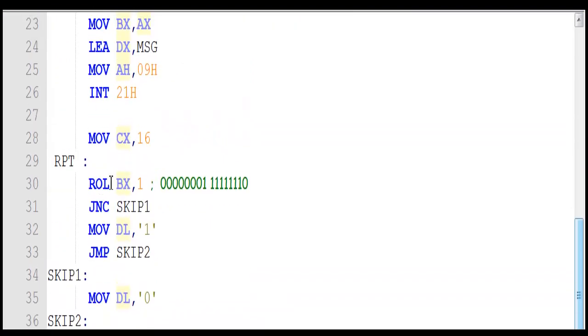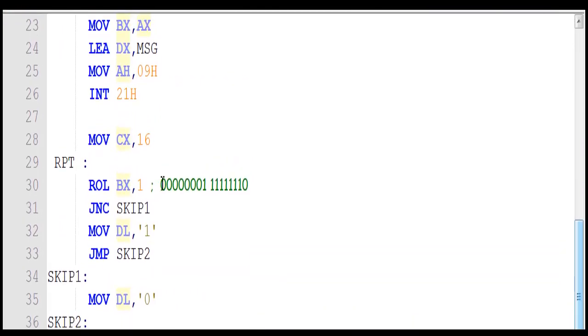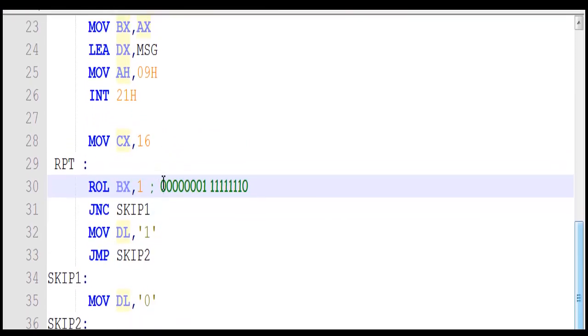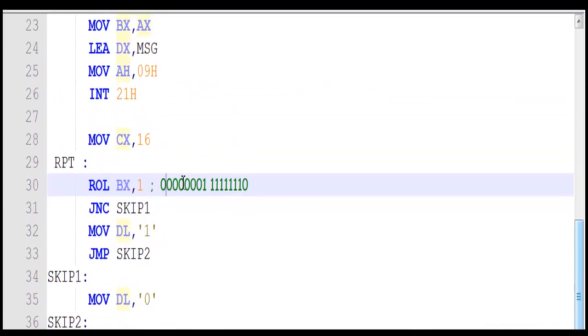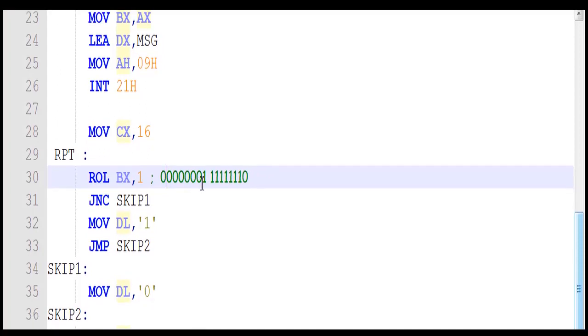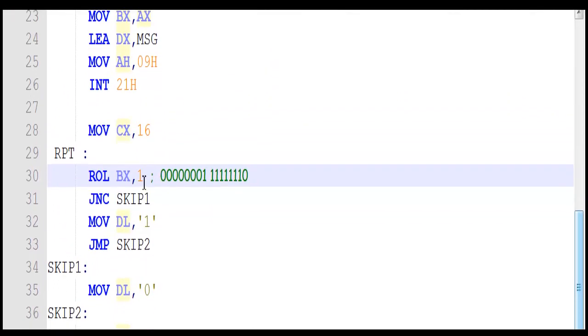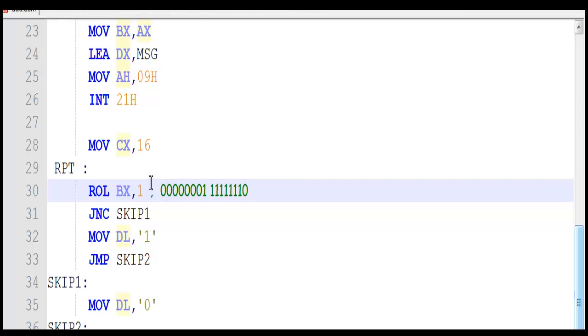Again, it will rotate left BX. Now BX will be again rotated. So now this bit will be here. Okay? Because this bit has already moved a 1. So this bit is here. Now it's again 0. So when it goes in carry, it will be again 0. Similarly it will reach here, when this one reaches here. Because rotating left, left, left, it goes left, left, left. And after 1, 2, 3, 4, 5, 6, 7 loops, 1 will reach here. And this 1 will go to the carry. At that time, we were having 1 in the carry flag.